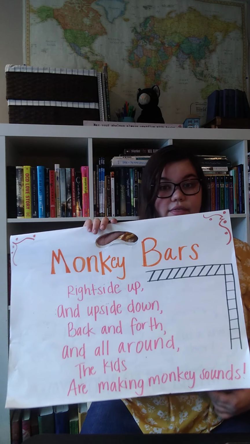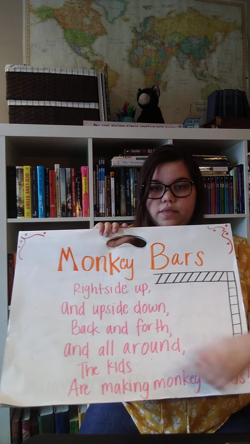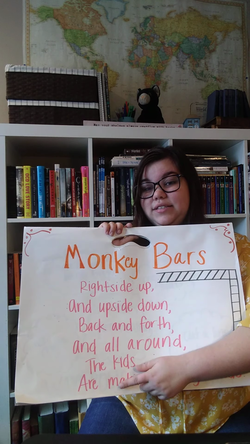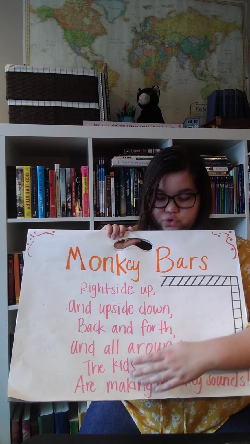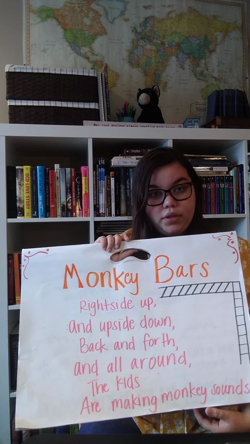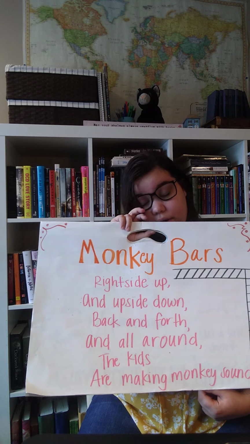Another way we can find rhythm is to look at the length of the lines. Are any of the lines cut short? I see that all the lines in this poem are mostly the same length, except for these last 2. This one right here, the second to last one, just says the kids, and it's kind of short, but this last one's long. So I'm going to stress this long line. I'm going to pay special attention to it when I read the poem.